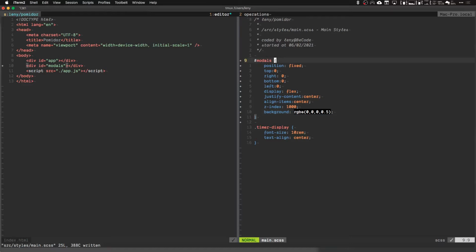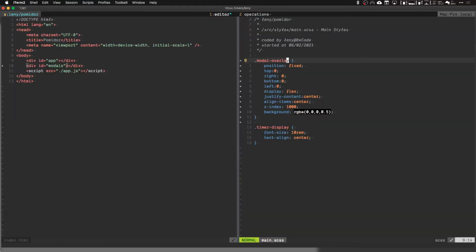We will not apply that on the modals, I'm sorry. We will call that modal overlay. That will be the style that we apply to the stuff that we insert here. So the styles are ready. We have our div and our styles, so now we will create our modal.